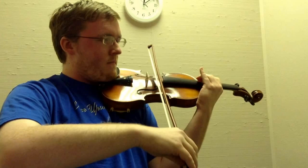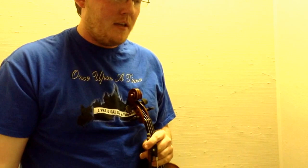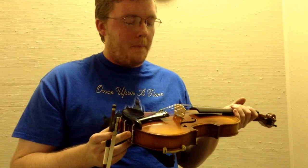Very nice, very nice. Now, compared to violins that you played before, how does that one compare to, say, maybe a student violin? I would have to say this is an instrument that's very much great for students. This is a fantastic instrument for a student to learn on because the instrument speaks well.